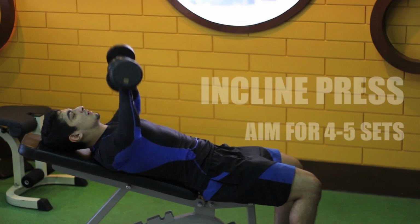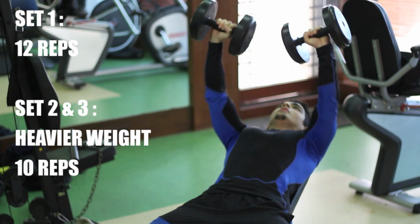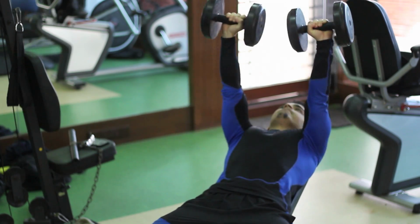So churn out 4 sets at least. In the first set you go up to 12 reps with your selected dumbbell. Then for the next 2 sets, increase the weight and go up to 10 reps.